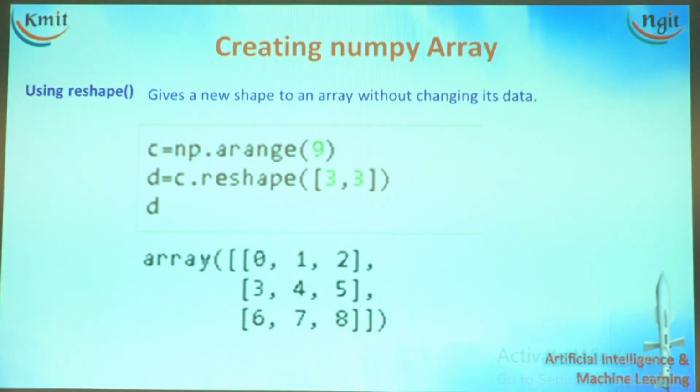But to the same, if I want to create it as a 3 by 3 array, if I really want it, then I have to just take that data range and use the reshape method. So using the dot operator, using the dot reshape method, I am going to pass on the size to which I have to reshape that. So the one-dimensional array is now going to be written as 3 by 3. Earlier it was 1 by 9, right? And now it will be a 3 by 3. So you are all with me? Yeah.